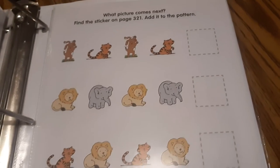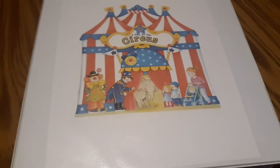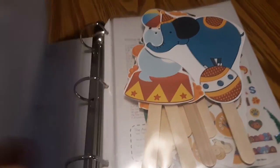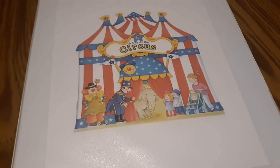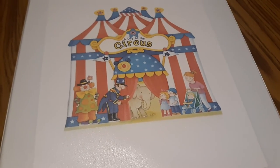And then this is a patterning page that came in one of the workbooks. So there you have it. And then I think on the back of my binder here, I put this printable picture that I liked and just decorate the binder a little bit. But I just want to show you some things and ideas of what I would keep in my binder to have everything nice and ready. This is a new collection that I've just been working on and finally pulled everything together. So I hope you like these ideas.